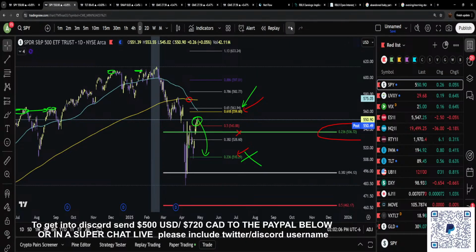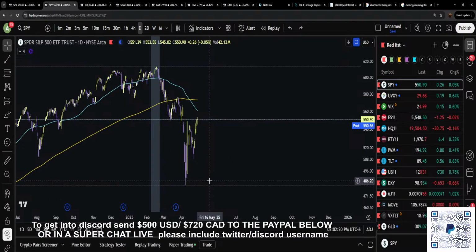So for me, I need to see signs and symptoms, reason for us to make those breakouts, right? And to have that bottom formed. And I don't see it yet. We haven't broken the golden pocket. We haven't tested that death cross. We're printing dojis at the highs now, right? So I'm extremely cautious.